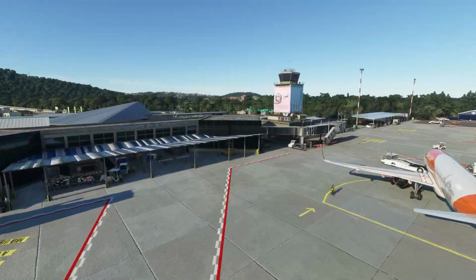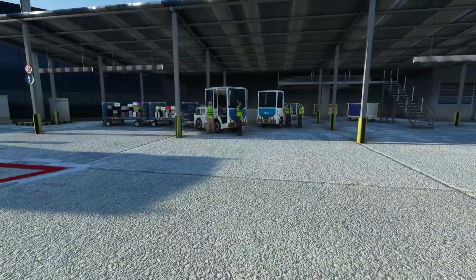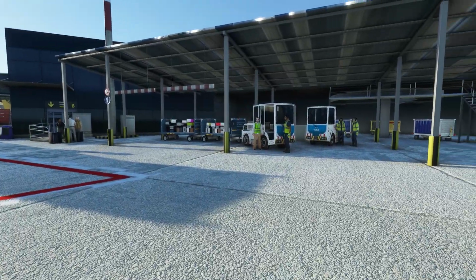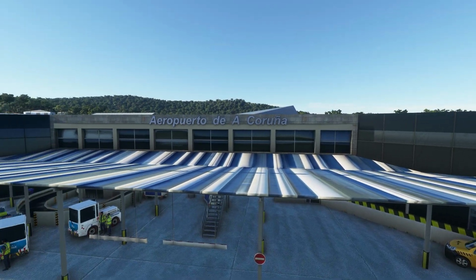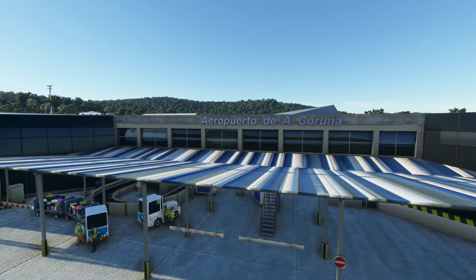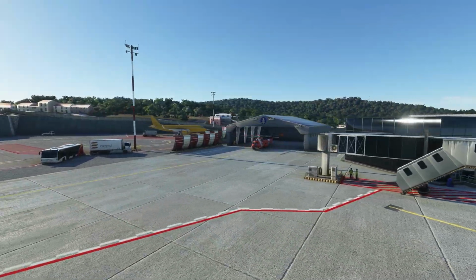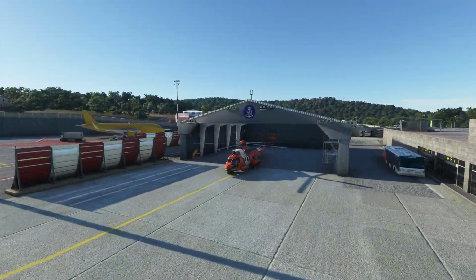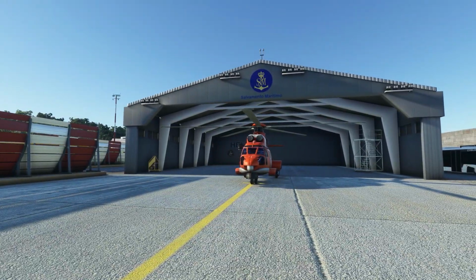And look at that. That's where the baggage comes out, and you've got all the custom baggage trolleys, the trucks that pull the trolleys along. The Coruña airport sign is incredible. Oh, and look at that. Search and rescue helicopter with its own lovely hangar with, again, custom signage.